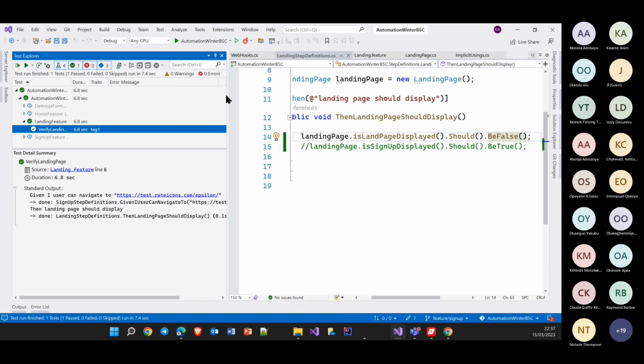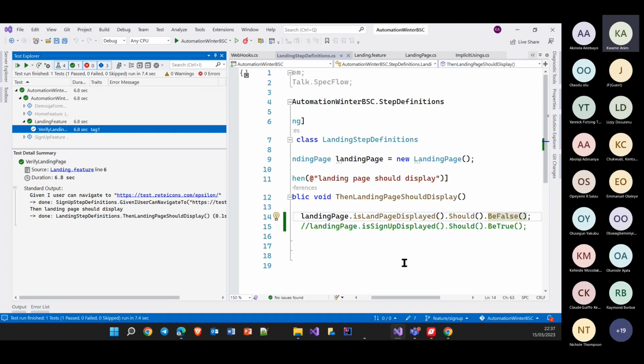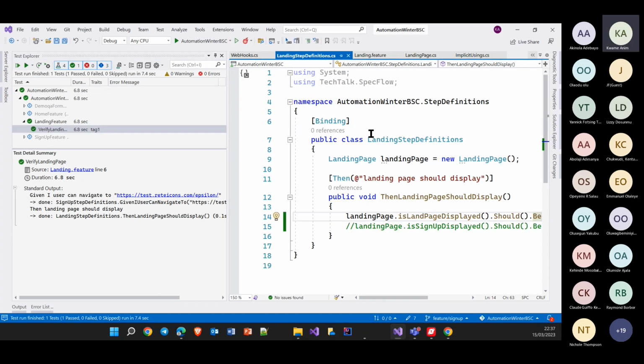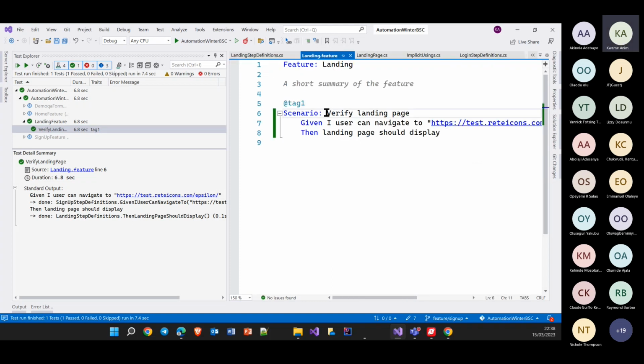If I have changed this scenario, where's my scenario feature file? And I said verify an invalid scenario, verify that the landing page is not Kwame or something like that.